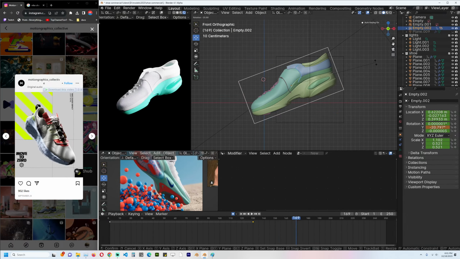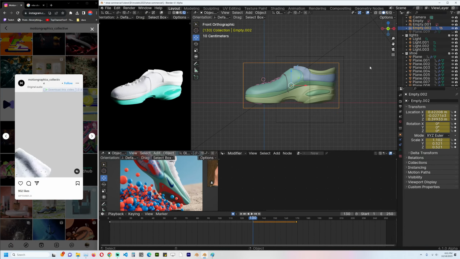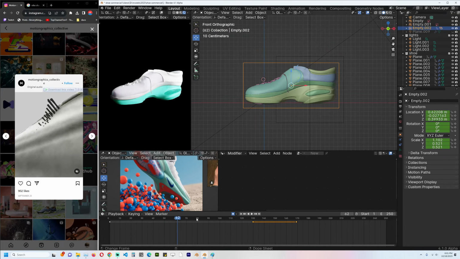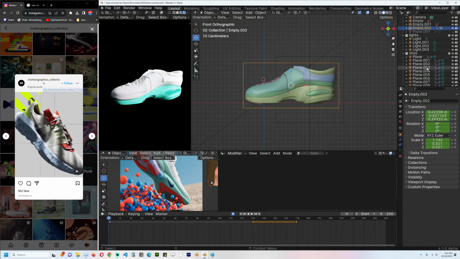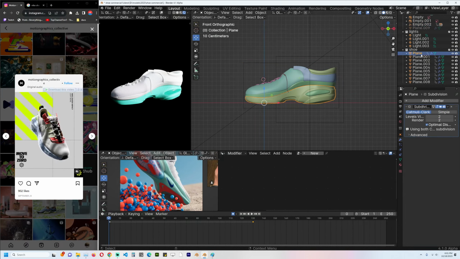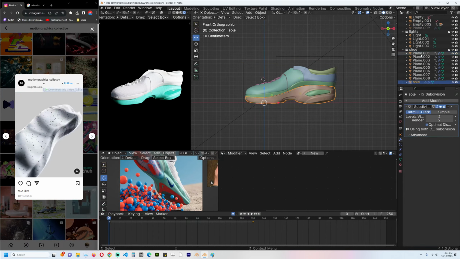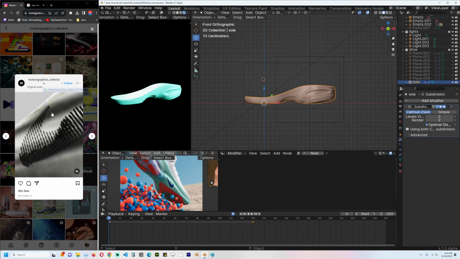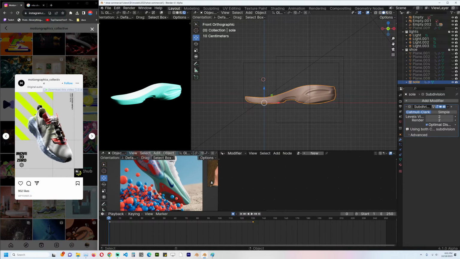for this we have the final rotation like that, but we will start with the sole. Let's hide everything else. So we start with this kind of, let's see. Yeah, this melting effect.